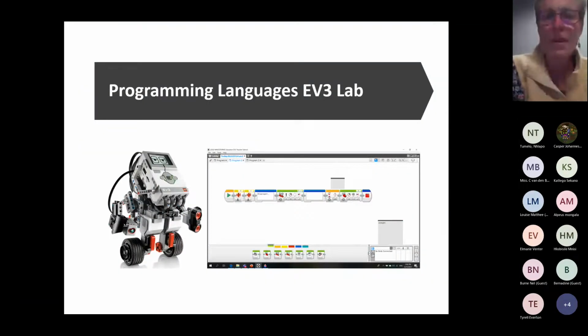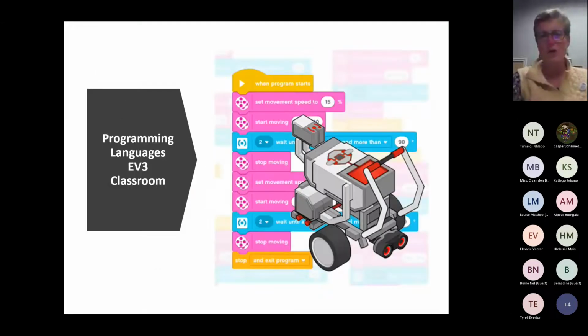So in terms of programming languages, if we have an EV3 kit with the gray kit, this is the EV3 Lab programming version, nothing wrong with it. This is just where it was, and obviously moving on. They've now changed the programming language to go more in line with Scratch. And so this is the EV3 Classroom programming, where we're going to have a live demonstration by Sylvia, hopefully on Wednesday, if I can get my laptop unlocked.